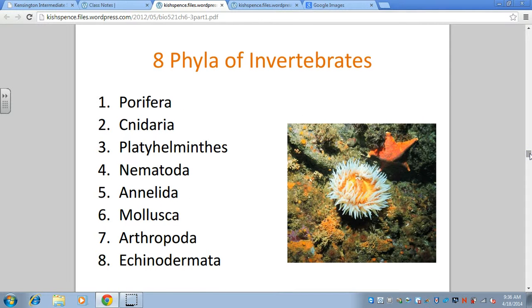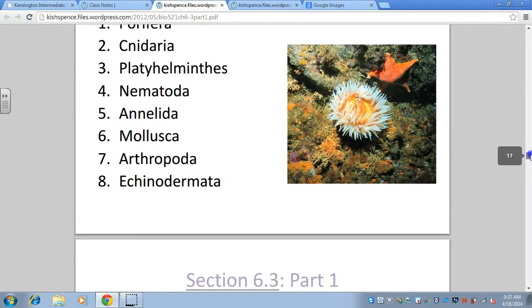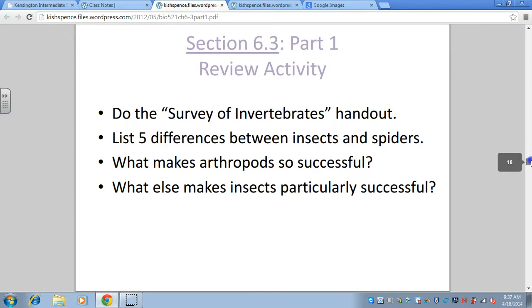These are the 8 phyla of invertebrates. So it's the same list as before, but without phylum Chordata. There are 2 subphyla in phylum Chordata that are invertebrates, so technically it could be listed here too. The first one is phylum Porifera. With each phylum, I'd like you to try and fill out the survey, the column that belongs to that phylum. And these are some other questions that I'd like you to look at when you get into the arthropods. So you can go back to this later on.